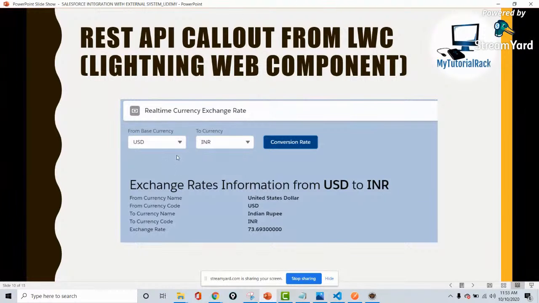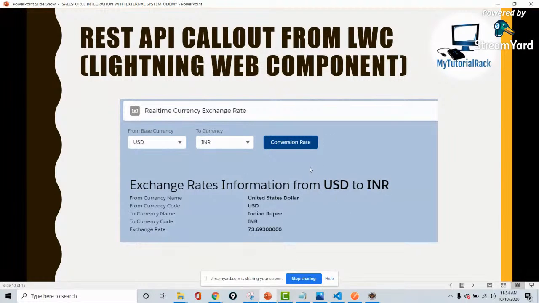What we are doing in this application is creating two different drop-down boxes, and it gives you a conversion rate. If you want to convert USD to Indian rupee, you will pick USD in the first combo box, then pick Indian rupee as the conversion currency, and then you have a button, conversion rate. When you click on the button, you make a callout to an external application, which gives you the foreign exchange rate. That foreign exchange rate will be displayed on this Lightning web component itself. So this is the other project that we are building inside the course.